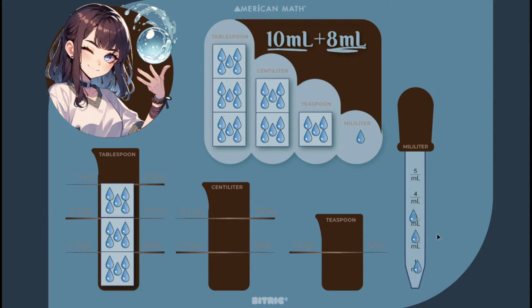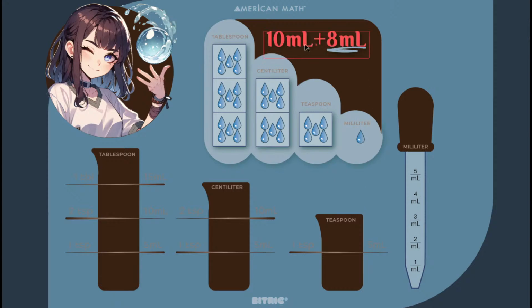All right. So we're going to go through one more exercise because right now we've only been adding using milliliters. But we can add using different values as well. So let's do 2 teaspoons plus, let's say, 11 milliliters. We're going to leave it just like that. 2 teaspoons plus 11 milliliters. All right. I can walk y'all through this.